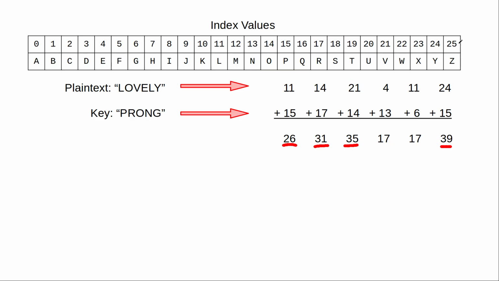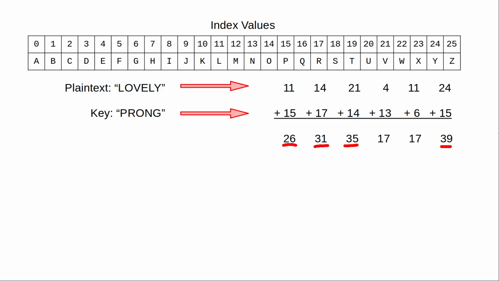What you do in a situation like this is remember that they wrap around the table to the beginning whenever you have big numbers like this. So for the number 26, right after index 25, which maps to Z, 26 should wrap around to 0, which maps to A. So that should correspond with the letter A. Same with 31. If we start at 25, it goes to 26, 27, 28, 29, 30, and 31. That's index number 5, which maps to the letter F.